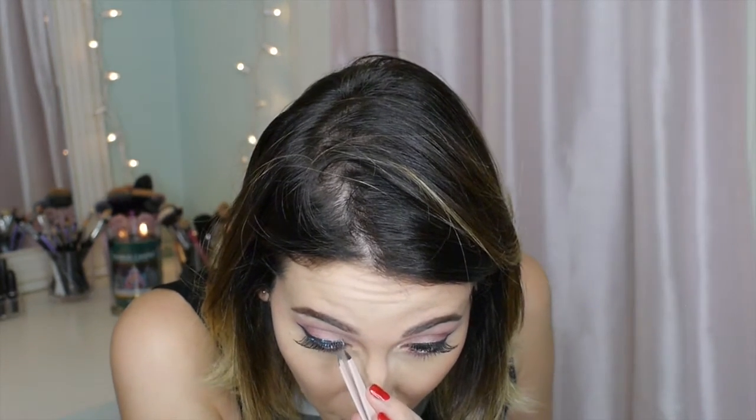So just throwing that on and adhering the center of the lash first, then going in and attaching the edges of the lash. Okay, so now our lashes are on. I don't know why I make that obnoxious face. While that glue dries, I'm going to move onto my face.